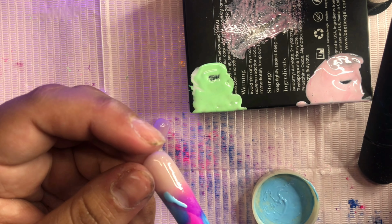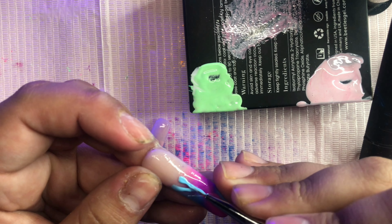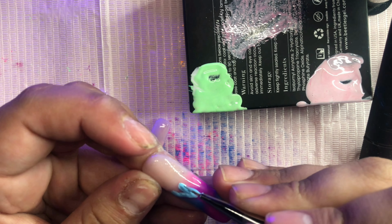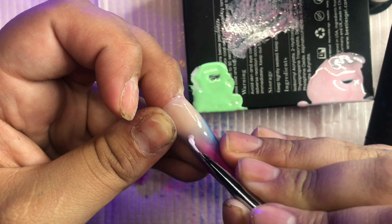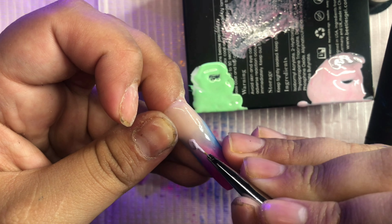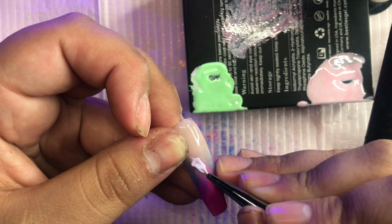And I was so mad after that because I had already finished everything and put my top coat on. So I was like, wow, I did not notice that until now. If you don't understand what I'm trying to say, you'll see at the very end when all the hearts are facing the same way.